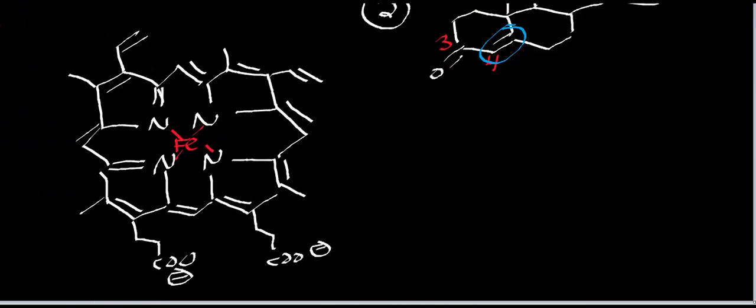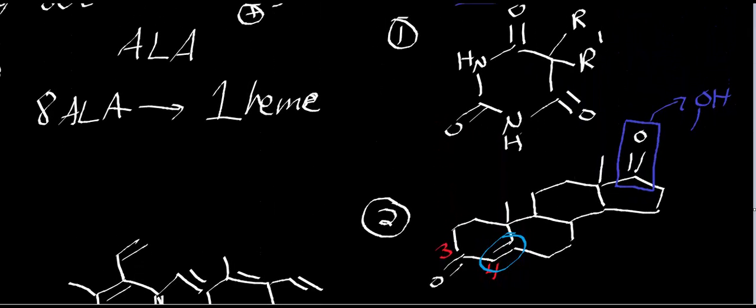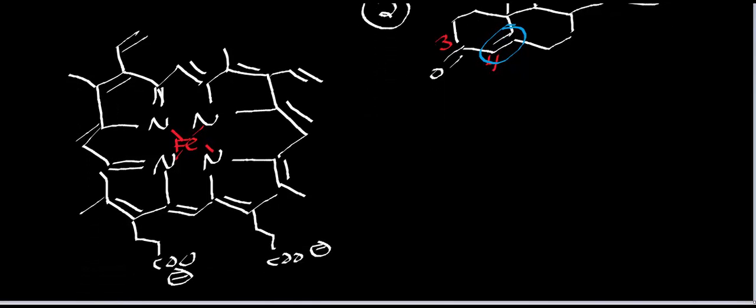And actually, I want to come back here and look at this steroid. One thing about this is that these particular steroids are more prevalent in males, and so this is actually one of the reasons why males have higher concentrations of hemoglobin than females, because hemoglobin ultimately contains this heme in it, and delta-aminolevulinic acid is going to form heme.